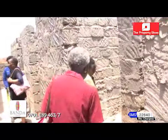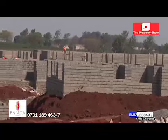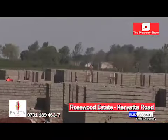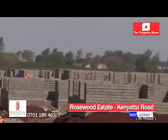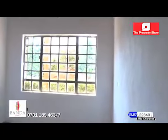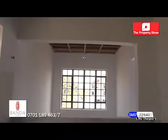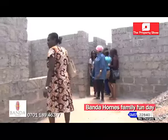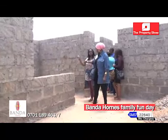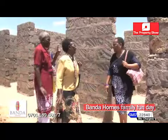The other good thing about these projects is that it's an off-plan project, and you understand that a house is a very personal asset. So we want to allow you to walk with us in that journey of the 12 months. And what we give you is the chance to customize the interior of your house. Because this house has 3 bedrooms, 4 bathrooms, you may have a different need. You may not need all the bathrooms. You may need to do one thing here and one thing there. We allow you to do that, so that by the time you enter your house, you feel that this is what you are looking for.